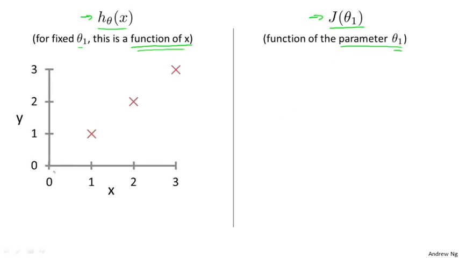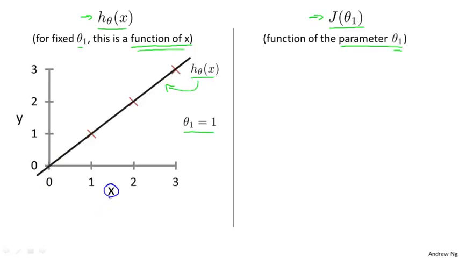On the left, let's say here's my training set with 3 points at (1, 1), (2, 2), and (3, 3). Let's pick a value of theta 1. So I'm going to set theta 1 equals 1, and if that's my choice for theta 1, then my hypothesis is going to look like this straight line over here. And I want to point out, when I'm plotting my hypothesis function, my x-axis, my horizontal axis, is labeled x, size of the house over here. Now, I've temporarily set theta 1 equals 1.